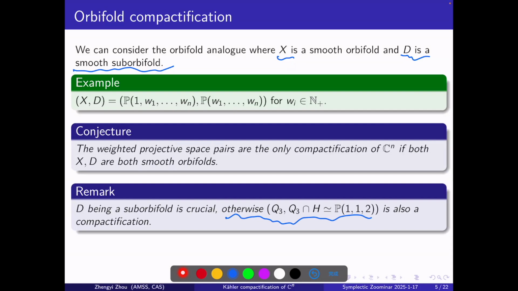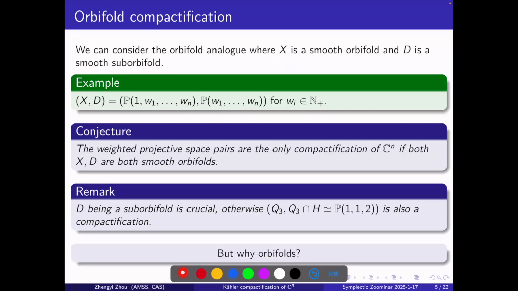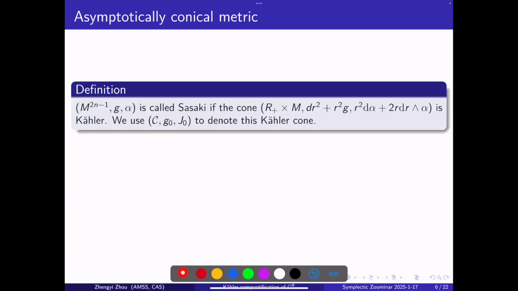And when you look at this type of generalization, a natural question is, why do we care about orbifolds? One answer is because orbifolds are generalizations of manifolds, so of course we can think about whether we have a manifold version of the theorem. But there's actually a better reason why orbifolds and compactification matter here. So let me take a detour to the case of Riemannian geometry with a metric.